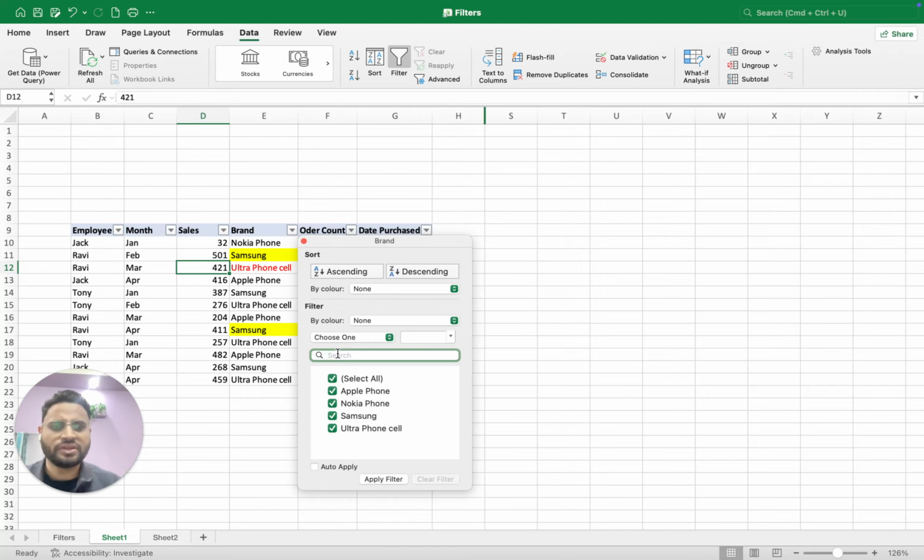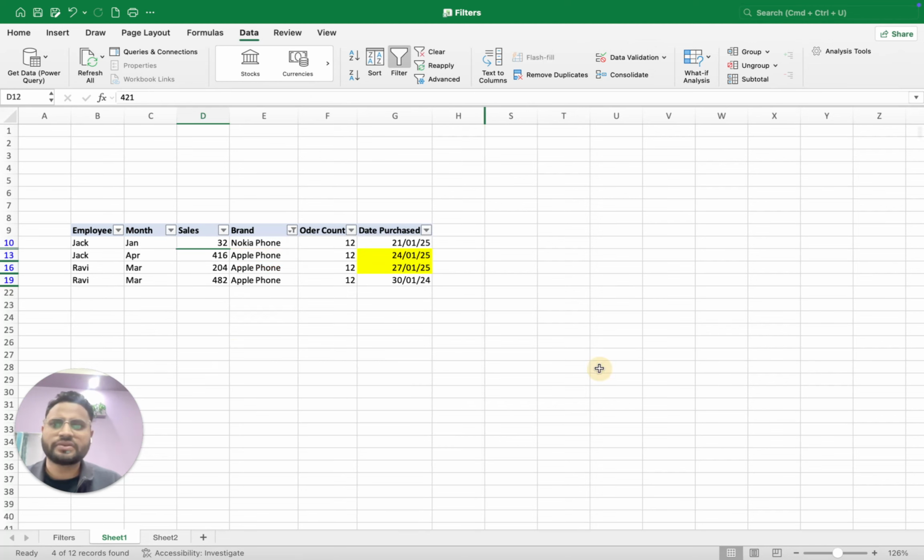So I'll use a wildcard and type phone. With this wildcard, it means the word phone is at the end and there can be anything in front. If I apply the filter, you can see it has filtered all the values that have the word phone at the end, and there can be anything in front of it.